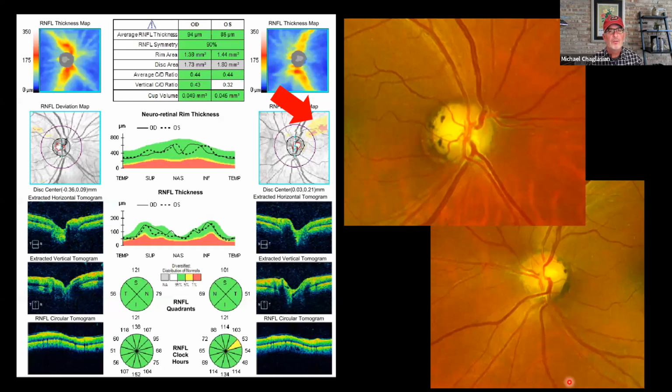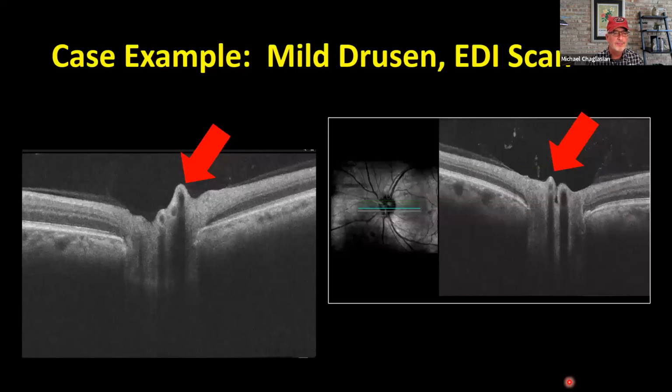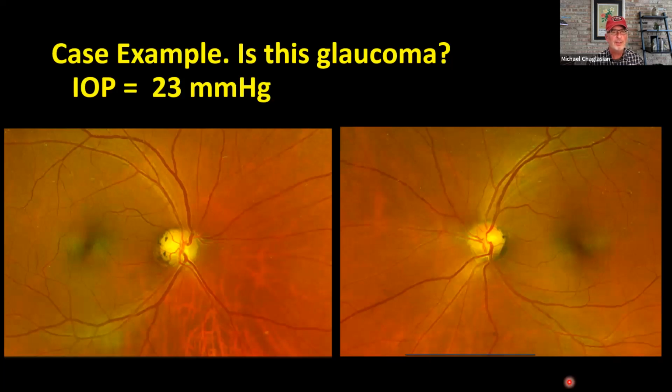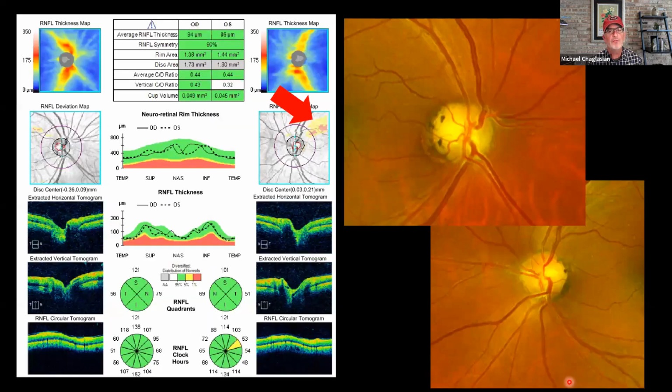And in this case, we've got a patient with disc drusen. Mild disc drusen can sometimes emulate glaucoma based on the visual field loss. Usually the disc appearance is very different from what we see in glaucoma, of course. We see a small, crowded disc, lumpy, bumpy, with drusenoid bodies within the optic disc. But in this case, with high pressure and perhaps a family history, it sent the clinician off down the wrong pathway. And then the OCT finds something that looks like glaucoma, and everyone just gets naturally confused.